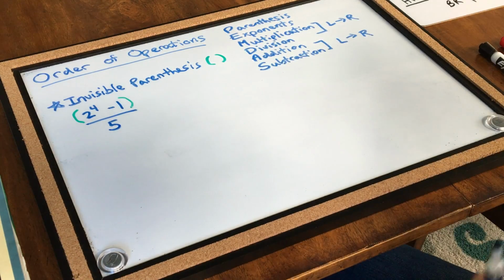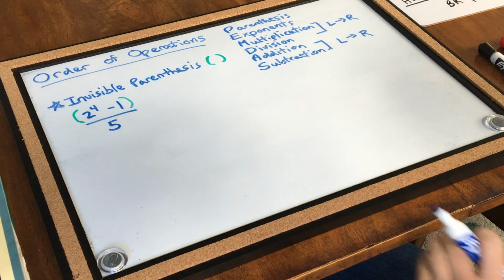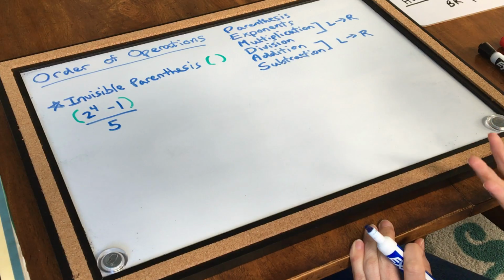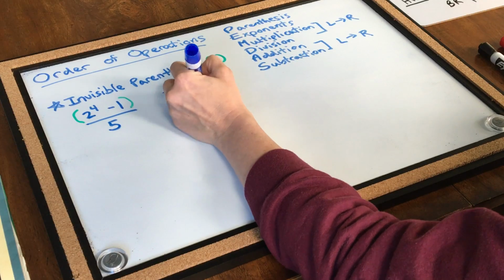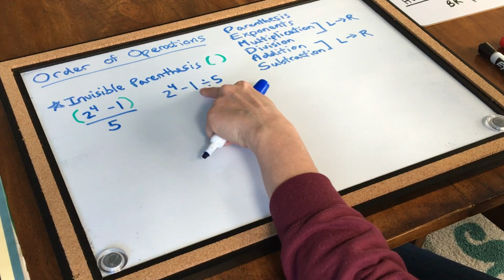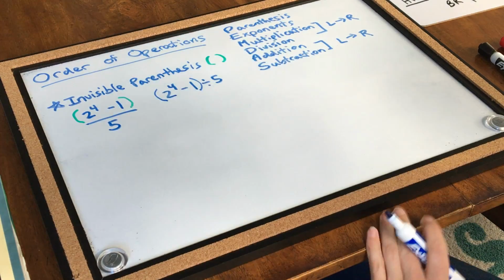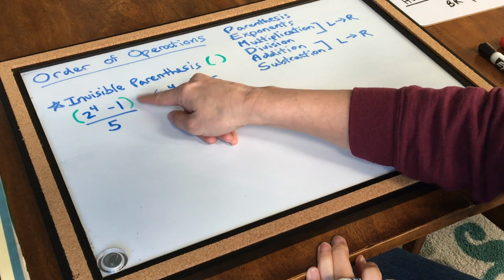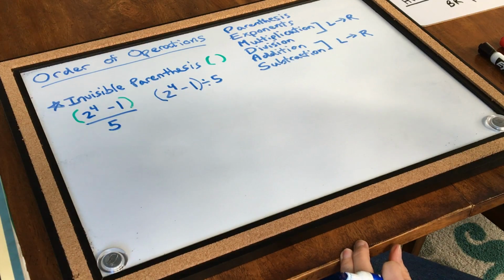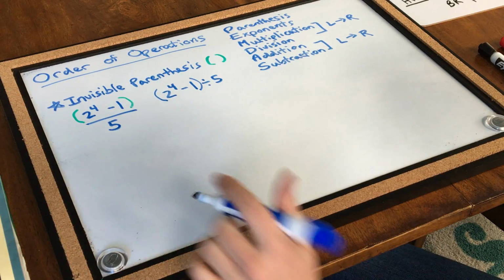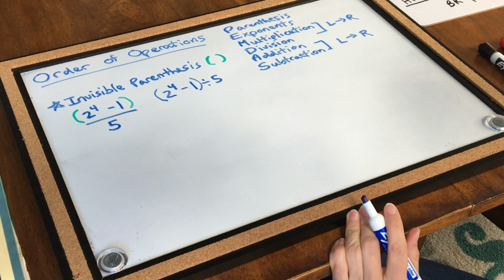And the reason mathematicians write the expression this way is because it saves us from writing the parentheses we would have to with the division sign. If we were using a division sign, we couldn't write this the same way because that would say we were supposed to take 1 divided by 5 and do it with the subtraction. So we'd have to put parentheses in. So writing it this way makes the expression look neater and cleaner, and mathematicians avoid having to use those parentheses. But they're there. So you have to remember that in this expression, there are always invisible parentheses.